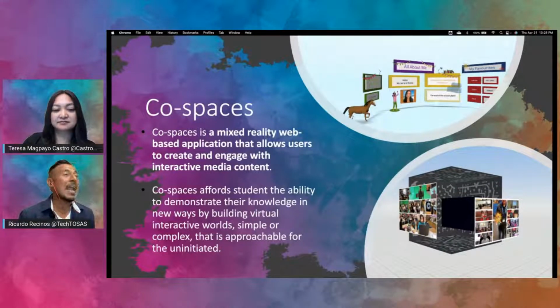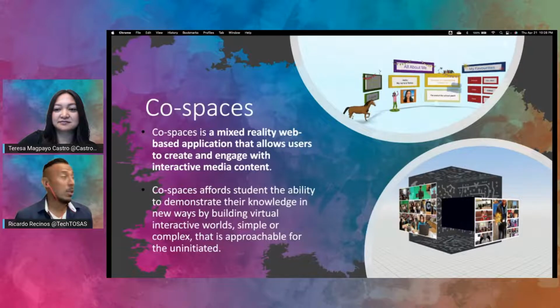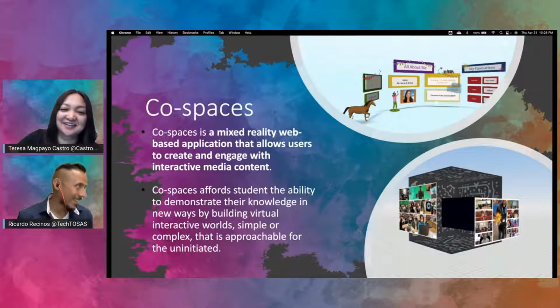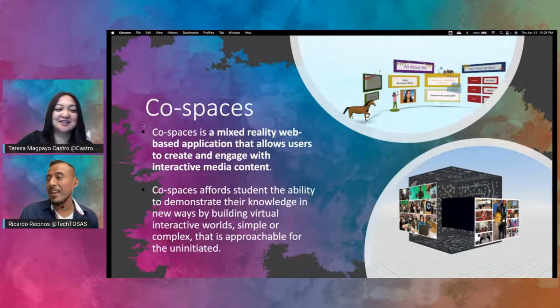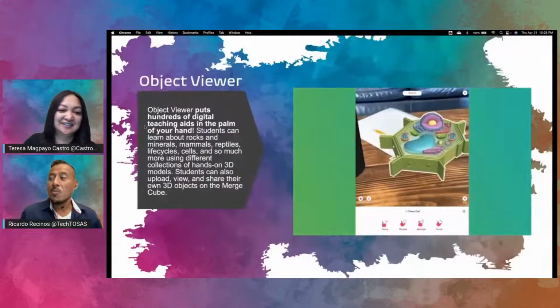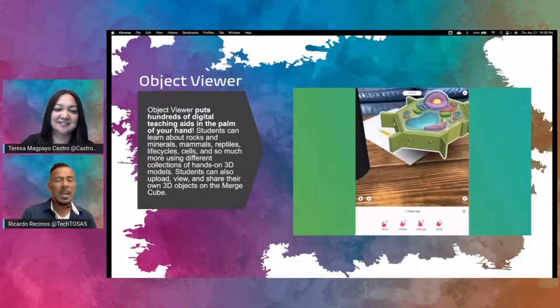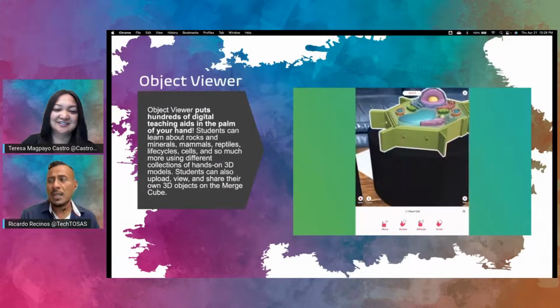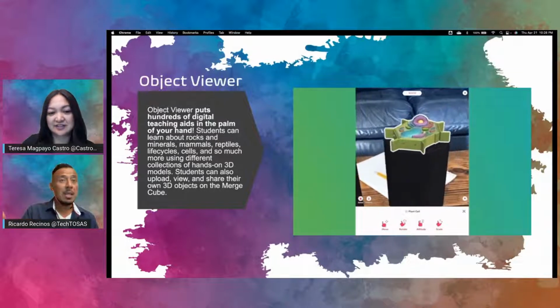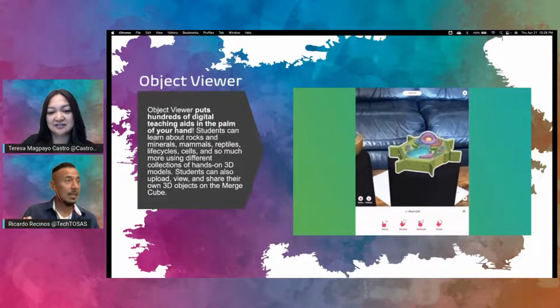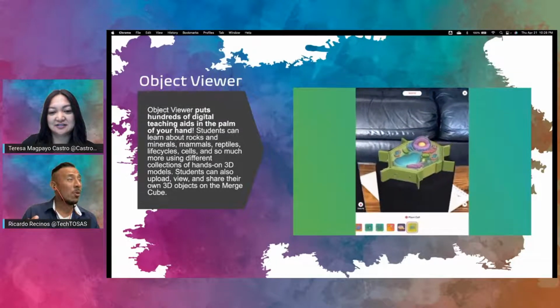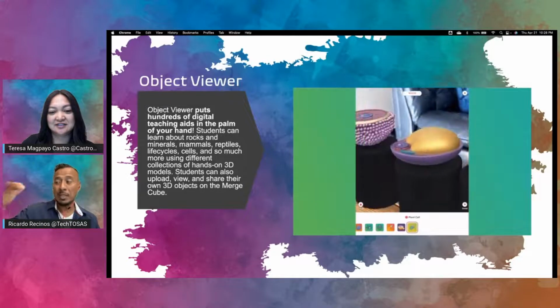So it doesn't take a lot, but if you wanted to include coding and stuff that is a little bit more complicated, it's in there too. So if you want to, you can. Great app. We're going to look at Object Viewer, which we kind of touched on last week, but you're going to see how our students can take anything and make it an object that is now part of the augmented reality world, and be able to label it so they can actually present and use it.